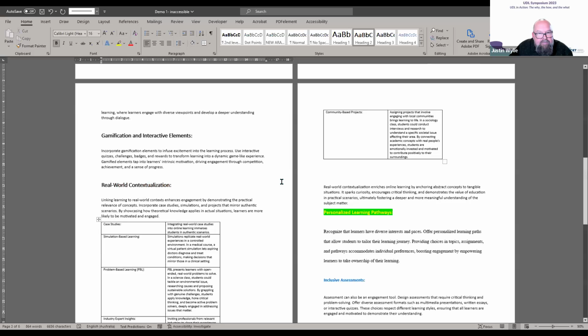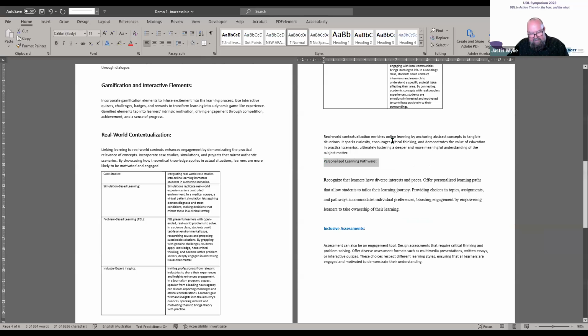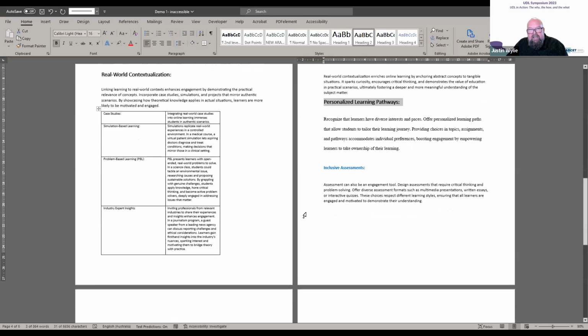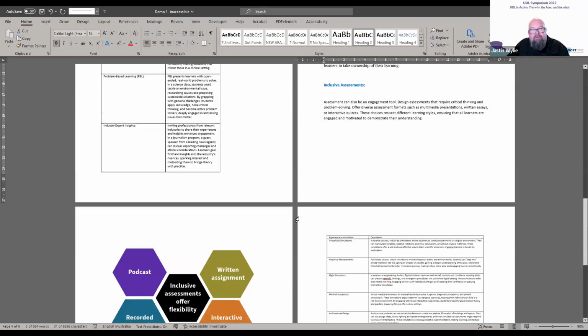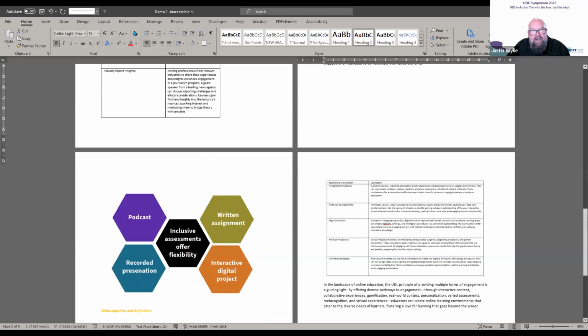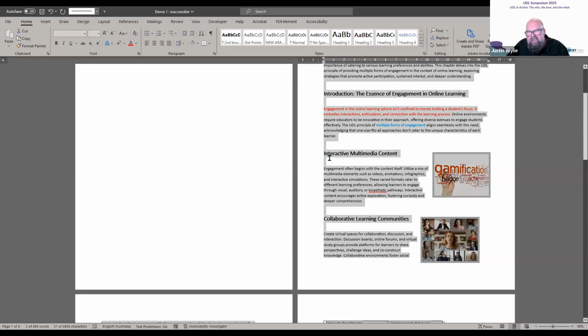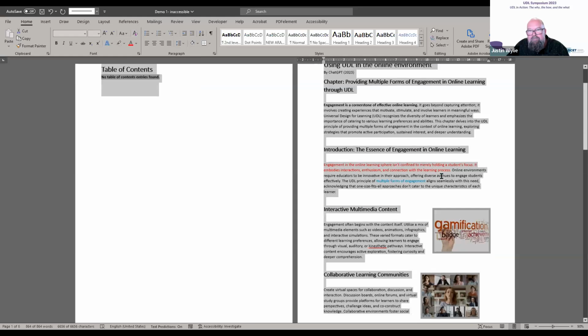So I'm just going to skim through as quickly as I can. Something else has been highlighted in a weird and wacky way, so I'm going to remove that colour, strip the formatting, and again, format that. Now, I'm going through and doing this bit by bit. If you were familiar with the document, you could select all, strip the formatting of everything at once and go through and do it that way as well. So either way, strip it all if you're familiar with it. But if you're not, there are areas like this, which, as a learning designer, I need to remember that I've got to do something with. I'm just going to do it a piece at a time.